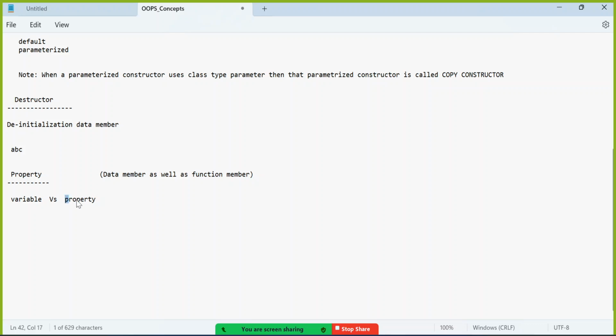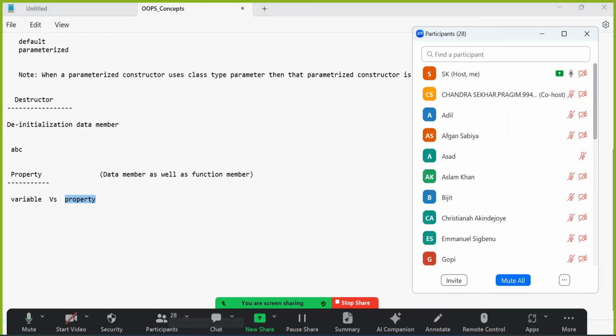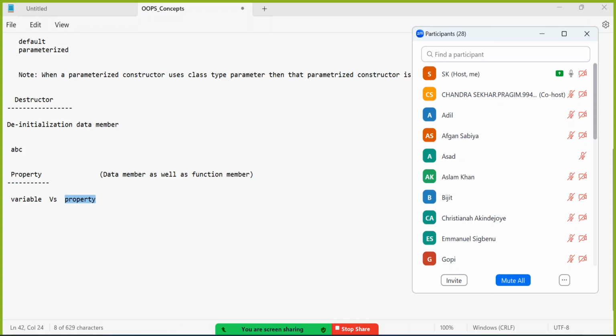Is there anything extra here that cannot be offered by variable so that I will use it? Anybody in the group? Have you heard about property and any idea about variable versus property? Anybody? I will tell you, but before that I'm just trying to get some clue if you know.